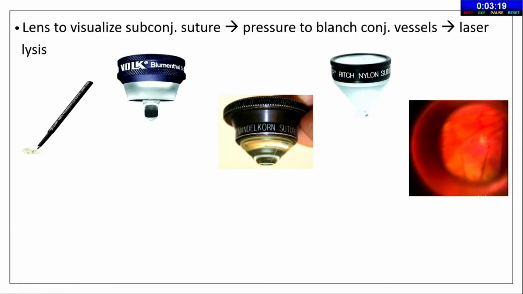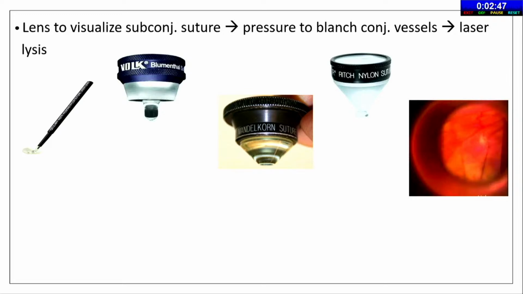So you place it over the area of the scleral flap. You slightly compress it so as to blanch the conjunctival vessels. So the sutures will be very easily visible. And then you apply the laser so that the suture breaks open. After breakage, because it has been a sealed opening, what you have to do is apply a little bit of digital pressure, either by the side of the flap or as you would do a digital massage on the inferior lid, so that the aqueous gushes out or slowly comes out through that opening that you have created.